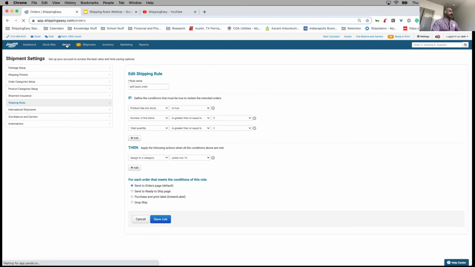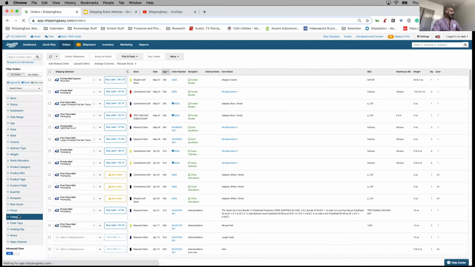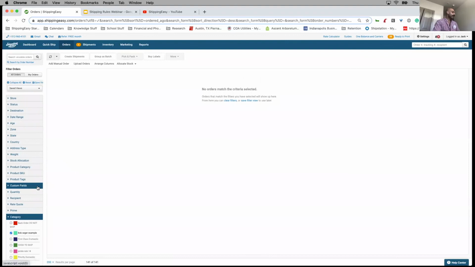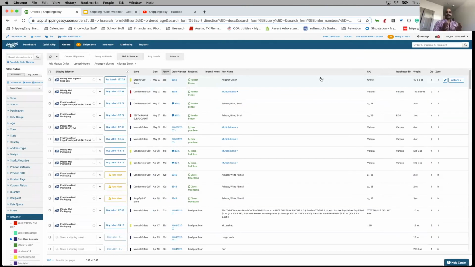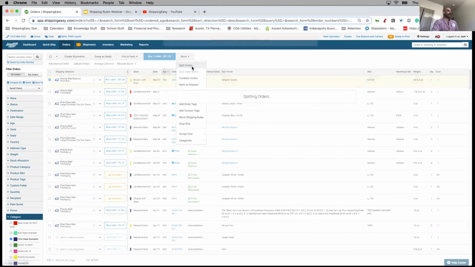Let's go and take a look here. We'll say category, Bob Seeger example. Let's pretend, I have no orders that pass that one. Let's pretend that this guy has quantity 30 in it. Just identify it and split it manually on the orders page. That's going to make the most sense versus trying to have a shipping rule, because yeah, you'll end up with a bunch of different orders. You'll have to recombine them. You'll have to go through all this manual work. It'd just be easier to identify, filter to them, and then split them here.